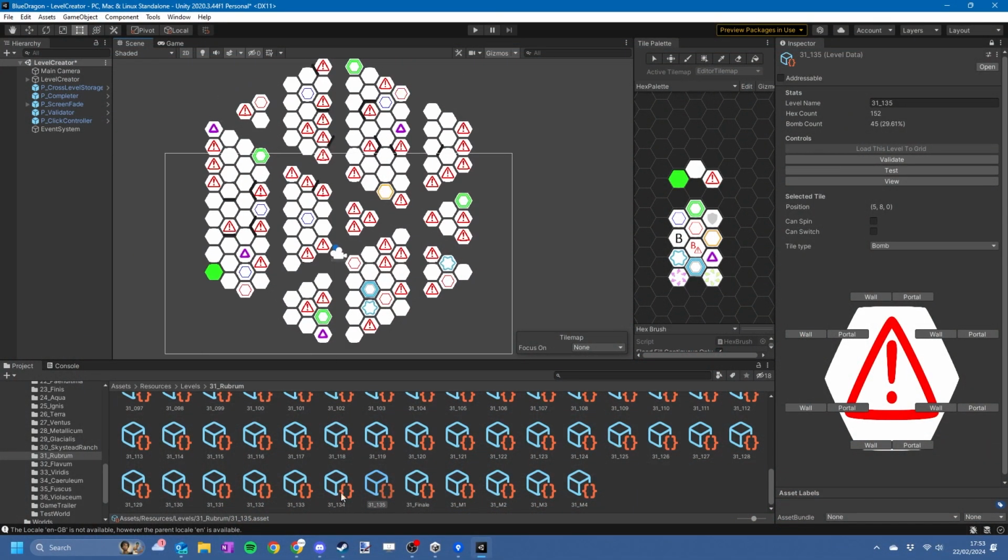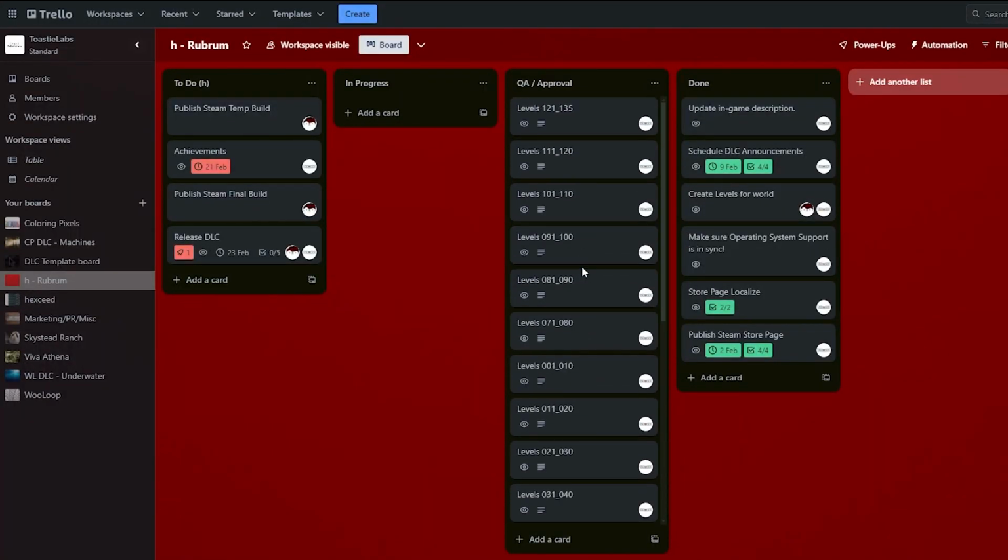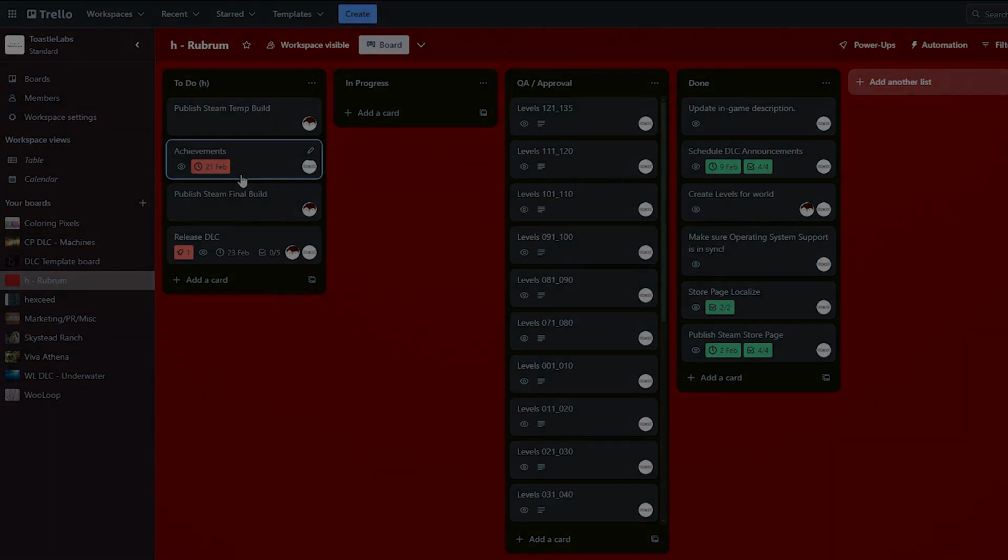And as you can see here, if I head over to Trello, all the levels have been made now. Rob's been QA testing them quite a lot at home, so you could test all the levels. And yeah, everything's done, everything's pushed. So now all that's left to do is check the last bunch of levels that are right there, and then I need to do the achievements and the announcements, which I'll do first thing tomorrow.